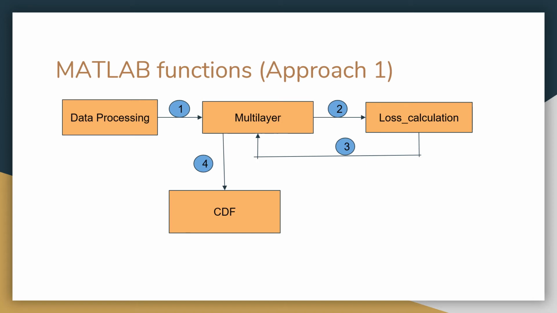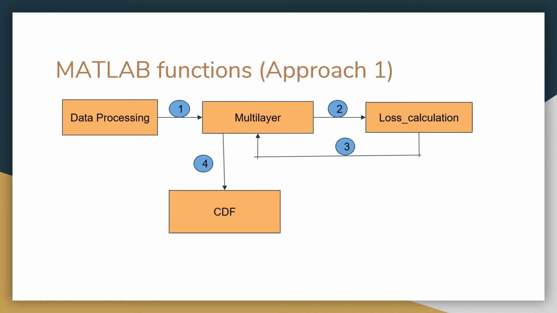Here are the functions which we have used in MATLAB to train the neural network and process the data. So in the first function, data processing, we are getting raw data from Wireless Insite, which includes all the possible parameters. It gives all the possible channel features. We have taken only received signal strength and azimuthal angle from direction of arrival file, and delay, that is TOA, from time of arrival files. For location, we have used path gain file. Only X and Y coordinates are used for location since all the users are in the same plane.